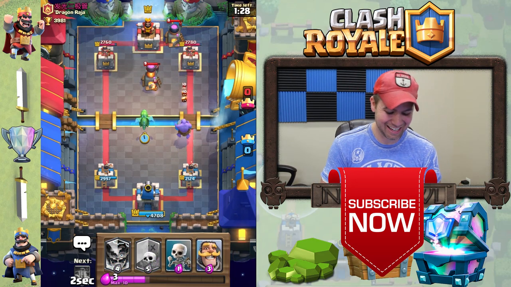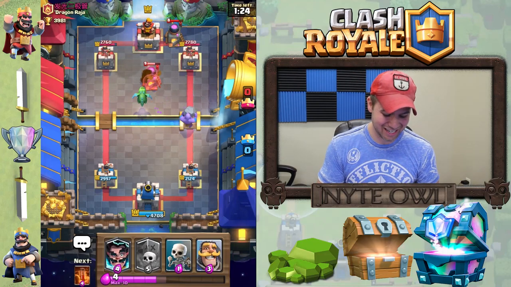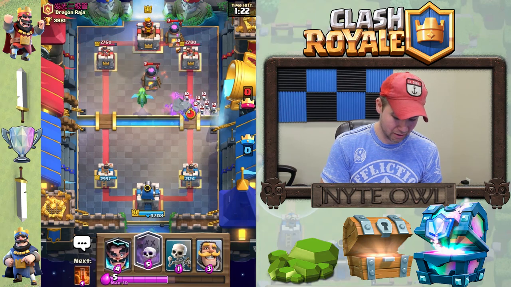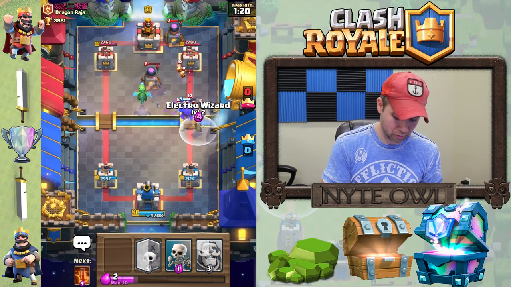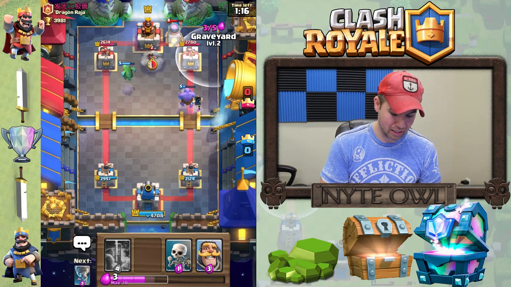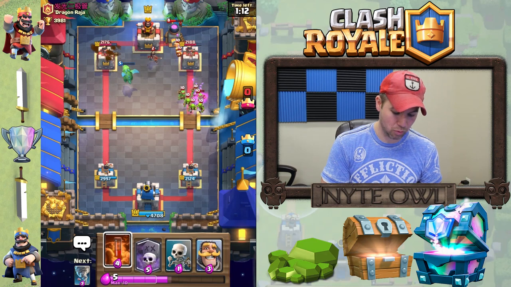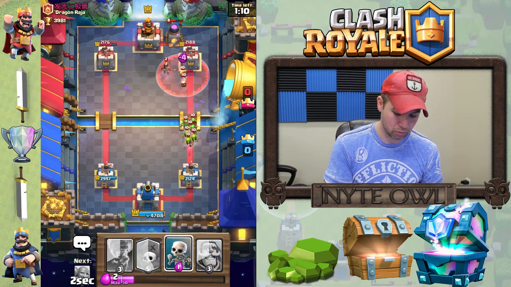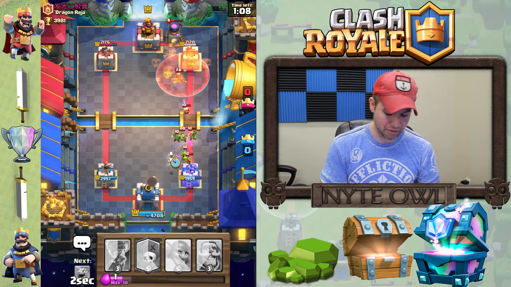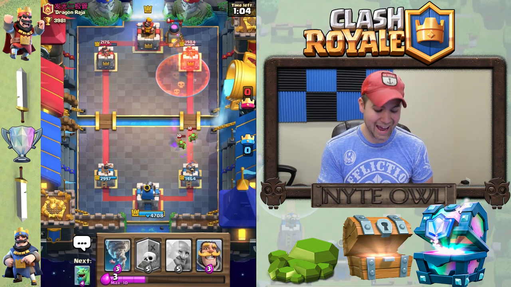That sucks. No, I put the baby dragon one tile over to the wrong side. My bad. That's okay. And we should do the Electro Wizard. Should take out that so we can get in there. And then maybe we can do a graveyard. Nah, we'll wait on the graveyard, I guess. We'll poison that, and then we'll take out that. And then with our king tower, hopefully, come on.